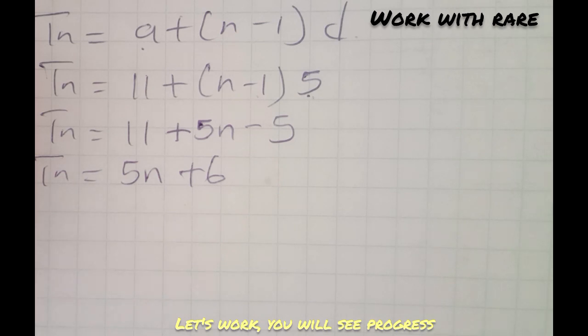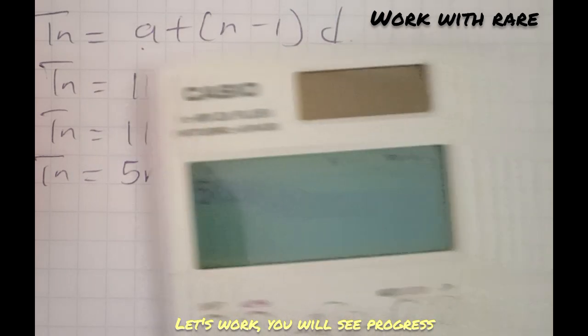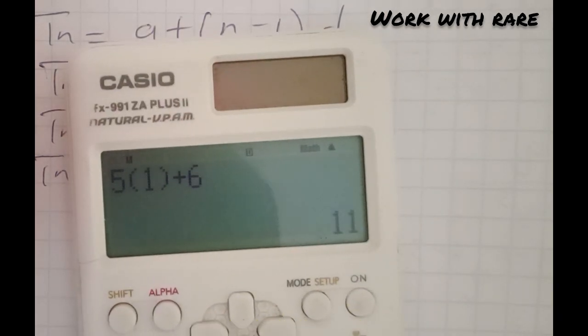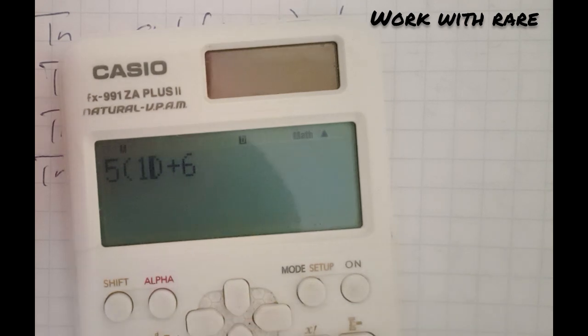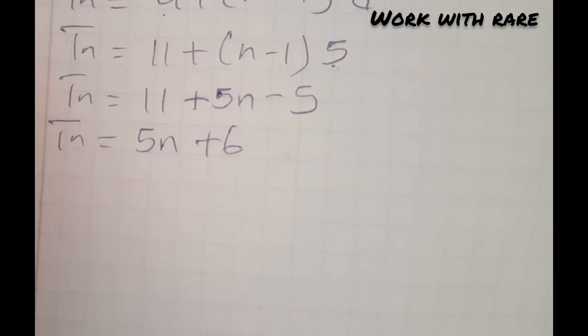You can test it by saying, for T number 1, where I see n, I substitute 1, then here I will see plus 6. It gives me 11. If I substitute 2, it gives me term number 2, which is 16. If I substitute 3, it gives me 21, and that's the sequence that we are given. So this is our general term. The general term is very, very important, because if you get this question wrong, you'll get the following questions wrong. Because we will use this general term.